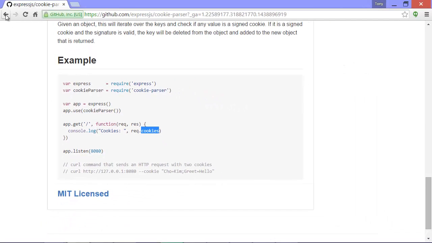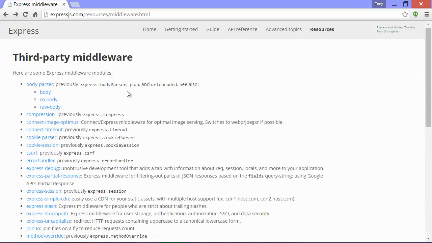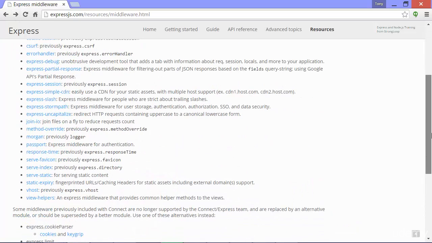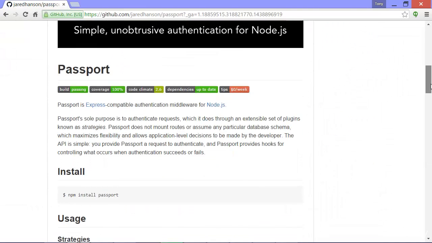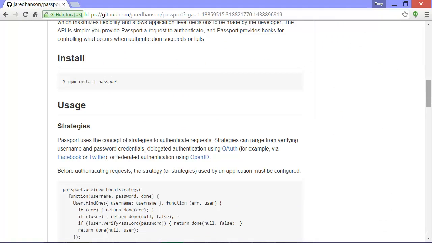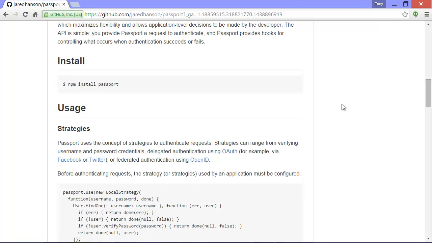And there's lots of other examples. There's body parser, compression. There's something very popular called Passport for authentication to make sure someone is properly logged in before you actually respond with the data, before you finish giving them the response. And it helps you to authenticate the person, that is, make sure they're logged in via their own username and password for your site, or via something called OAuth, which are things like logging in via Facebook or Twitter and other things. So there's lots of incredibly useful middleware out there.